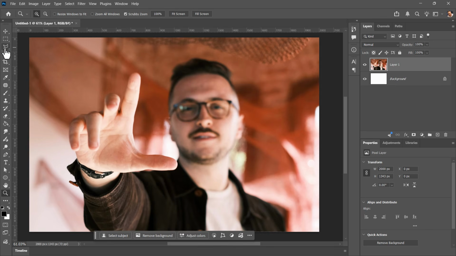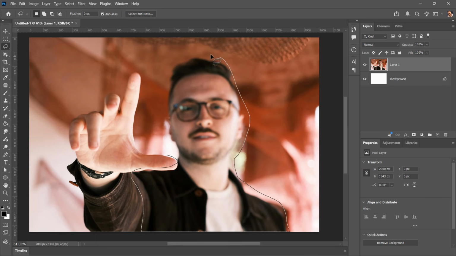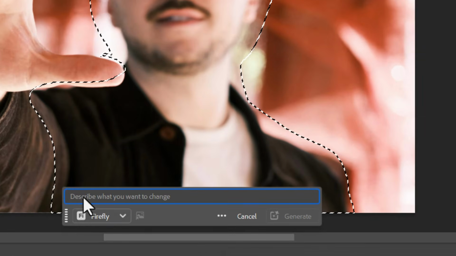Now, what I've covered here is a bit of a blanket approach. We pop our images in, we use a tool, and we fix the entire image. But sometimes some of the images are already looking pretty good, and we are using Photoshop here. So what we can do is focus on certain areas and use some creative editing to combine and stack some of these tools together. You can actually quite often grab a selection. So if I grab my lasso tool and simply draw around this guy here, I can still use Generative Fill and Firefly Image 5 and just simply ask it to unblur and sharpen the face of the man, hit generate, and just affect that one portion of the image while keeping everything else exactly the same.